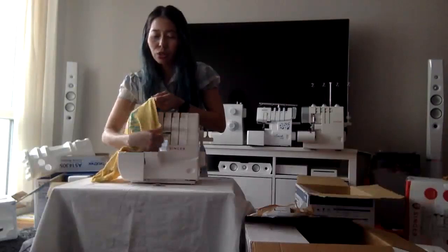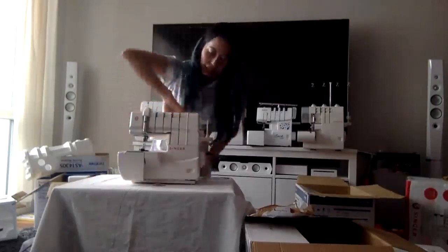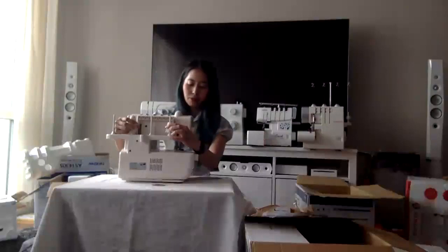So here I have this one. It's nearly the same as the saumuri. What was the saumuri?